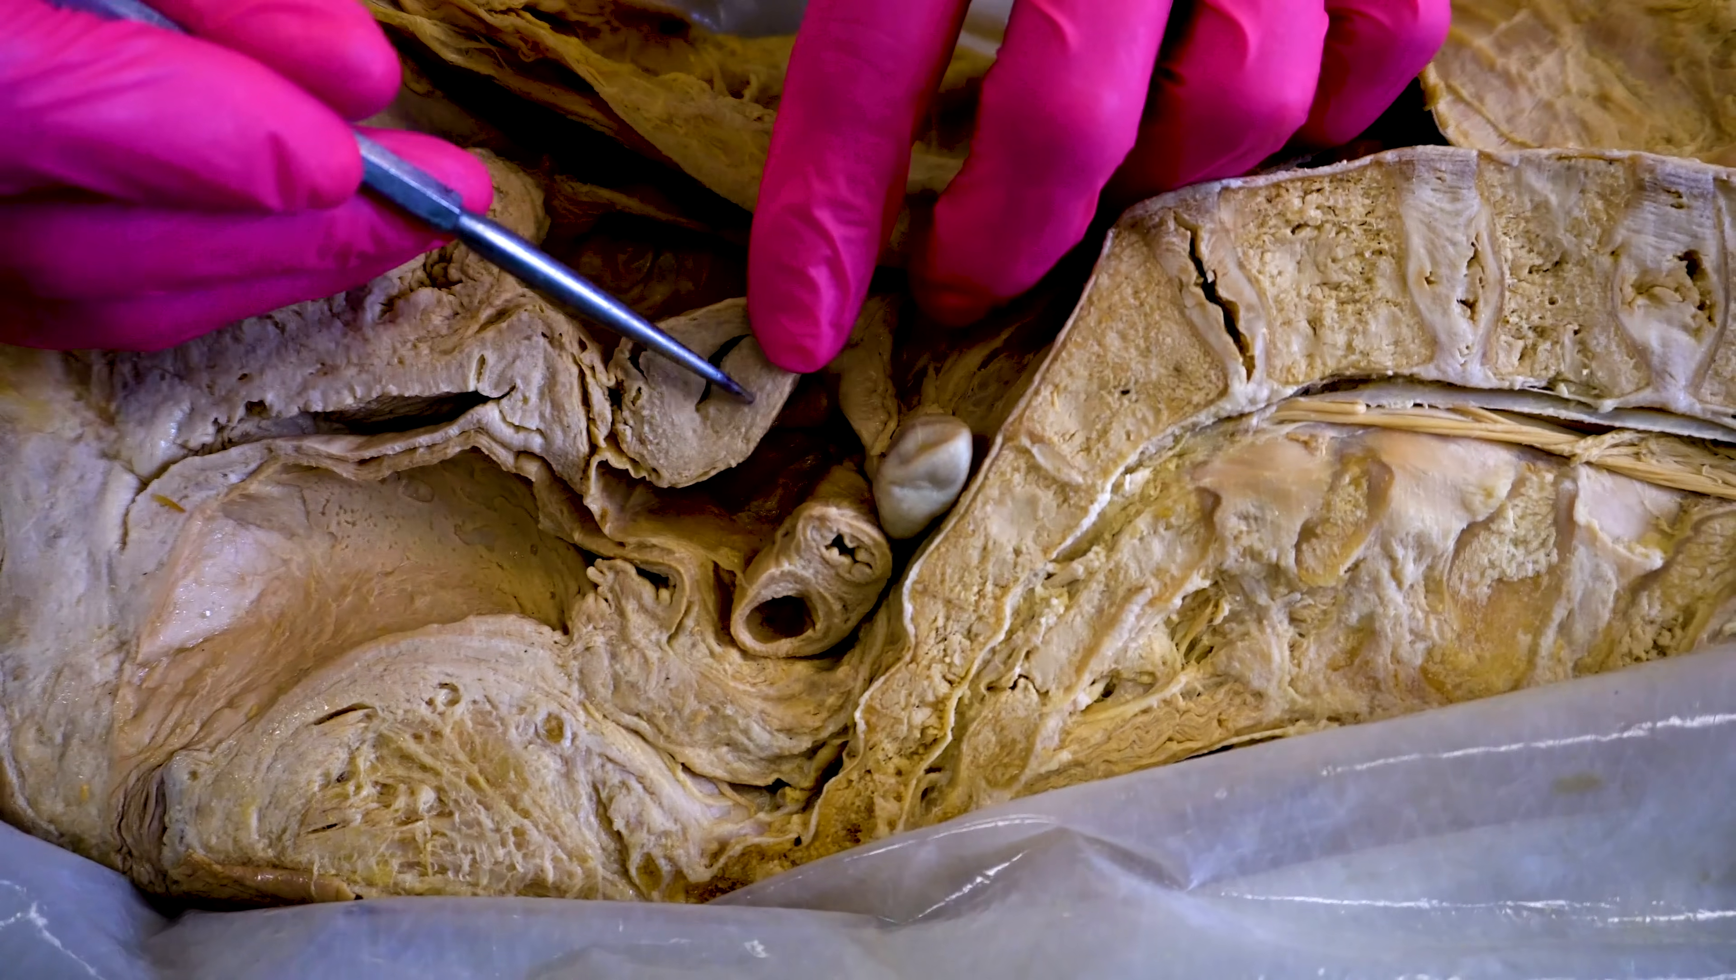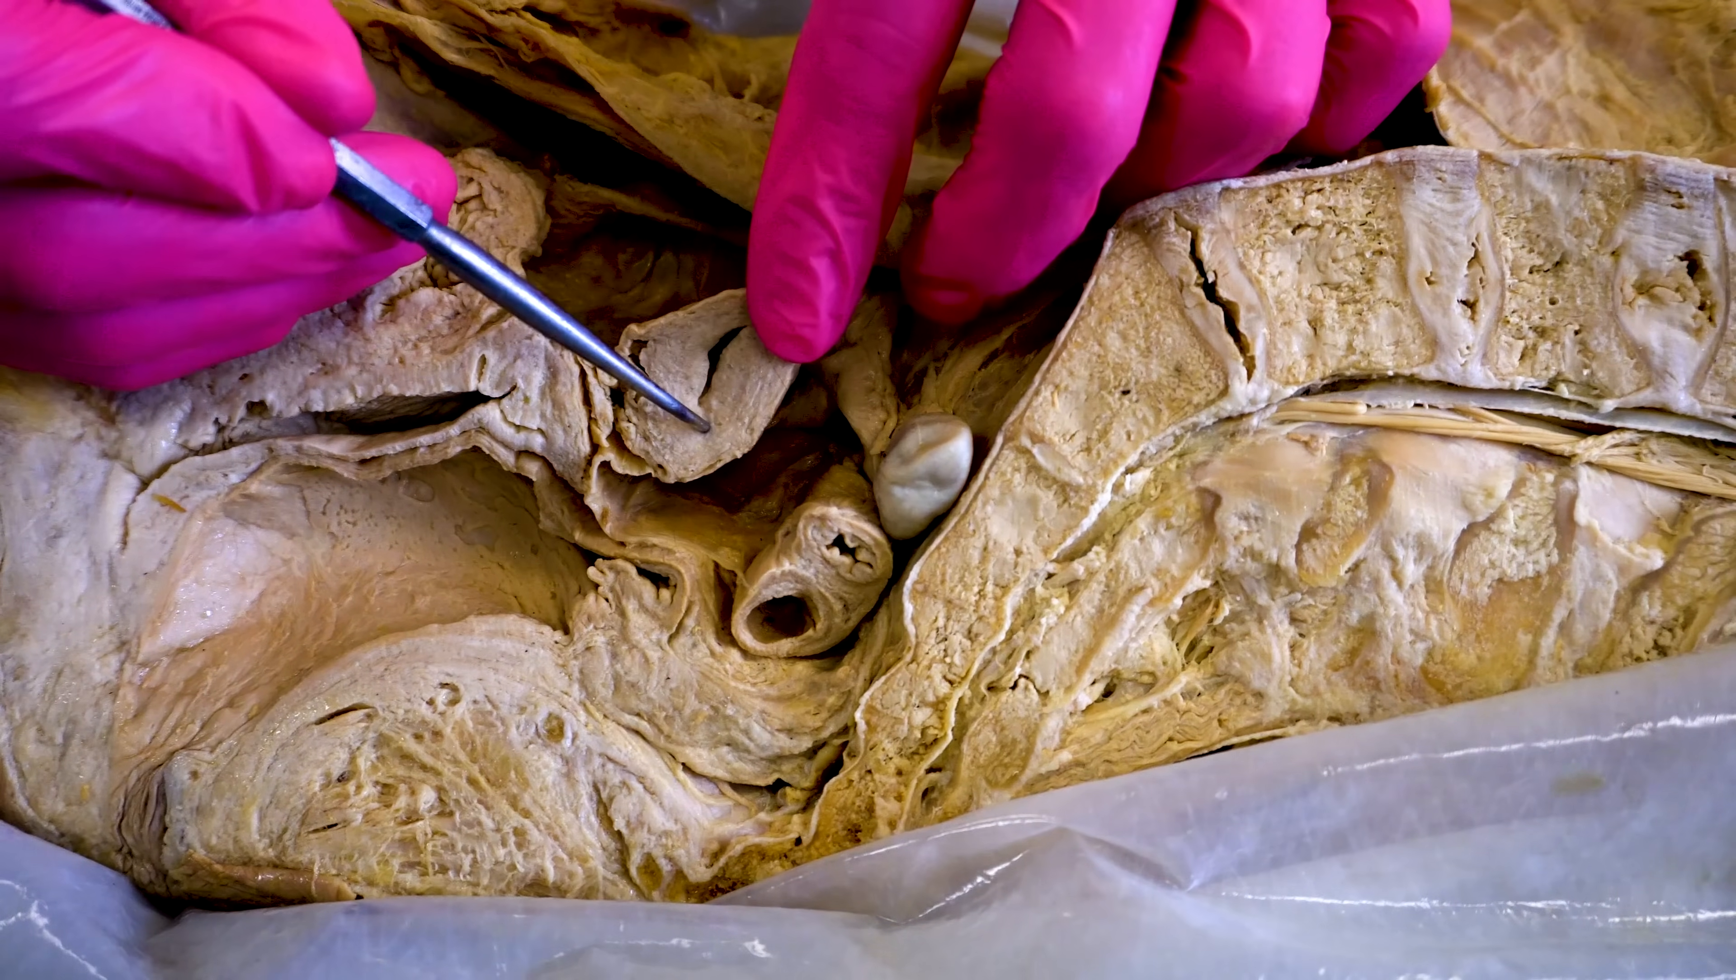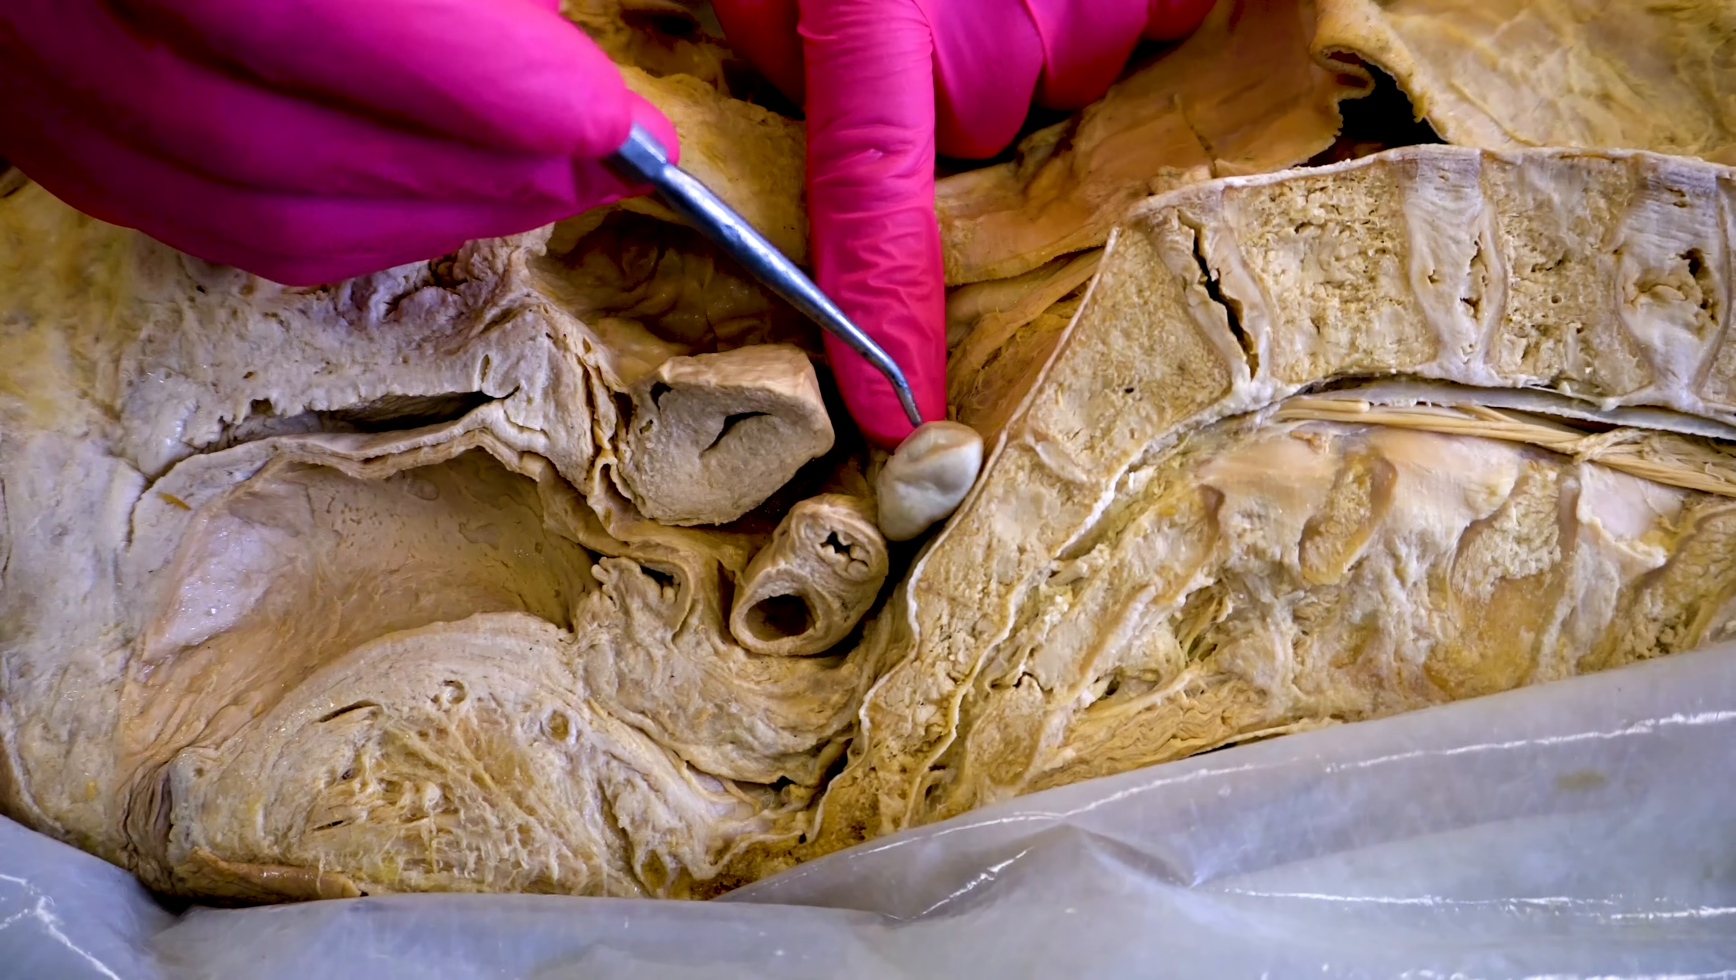One of the most incredible processes in biology is how we all developed in this little cocoon of love that we call the uterus. It's amazing that we came from one egg cell from the ovary that eventually met up with one sperm cell from the testes.